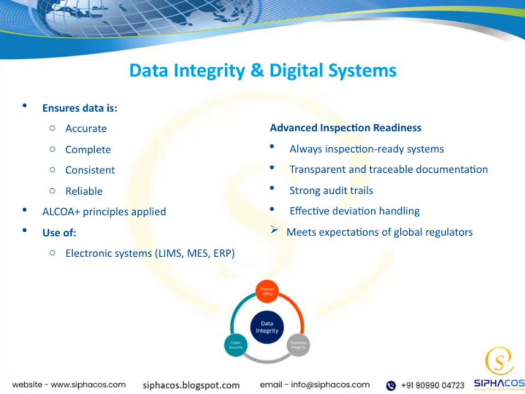Let's talk about advanced inspection readiness. This means having systems that are always prepared for inspections, so you're never caught off guard. It also involves maintaining transparent and traceable documentation, which is crucial for demonstrating compliance. Strong audit trails are essential. They provide a clear record of all activities, making audits smoother and more confident.